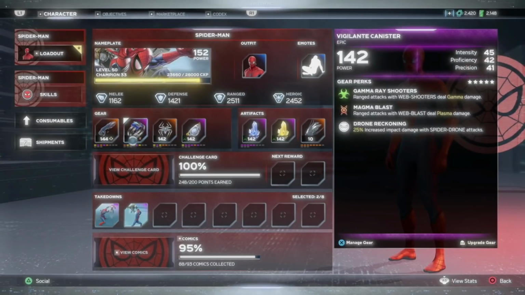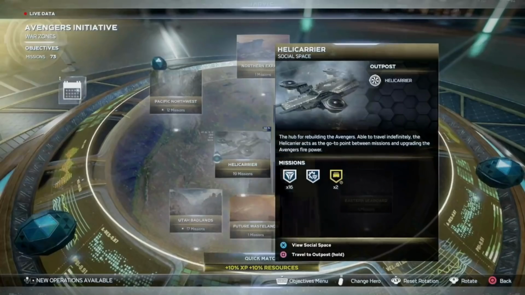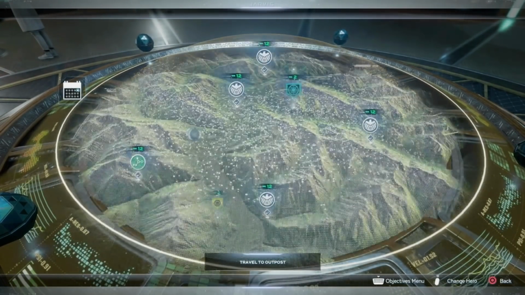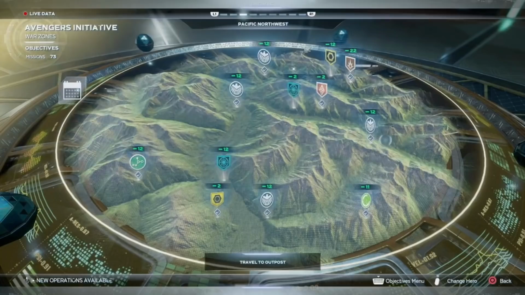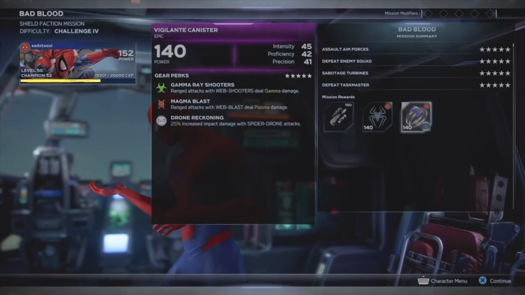Now, so far what I've found, you can get this piece from two places. You can purchase it in Wakanda from the gear vendor, and you can also run the mission in the Pacific Northwest, Bad Blood. You can farm that over and over again. You can play it as many times as you want, and at the end, you can get this piece as a reward.